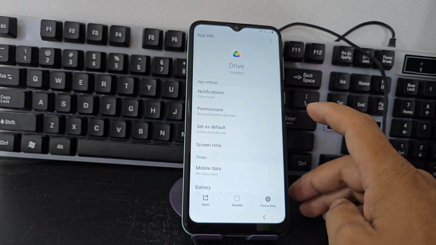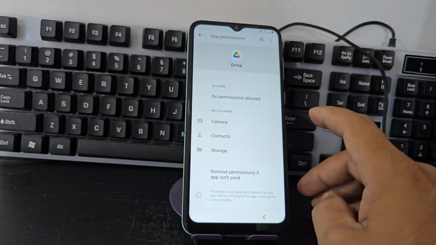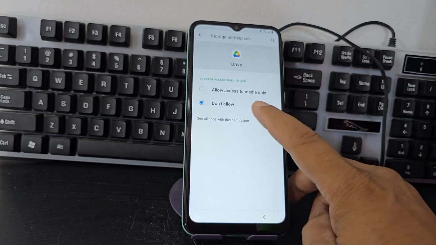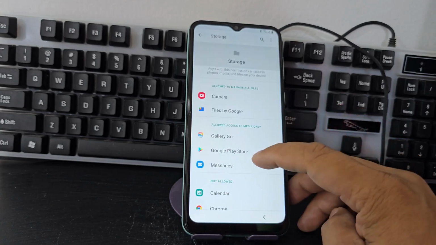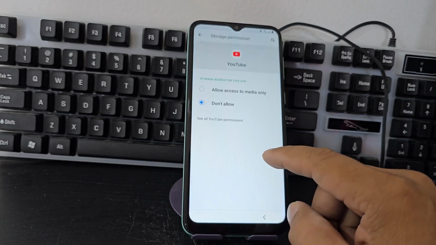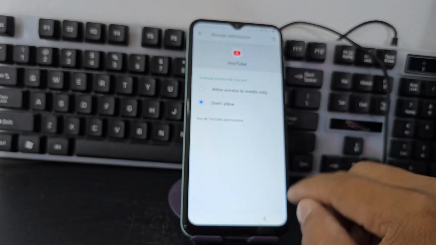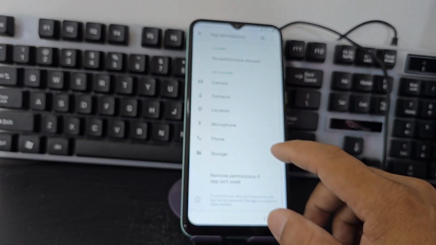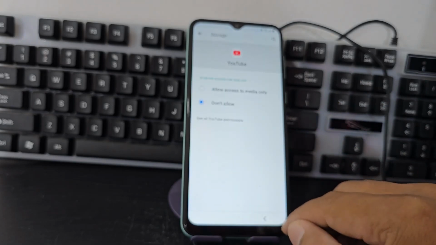After we select the drive option, we are going to click here where it says permissions. Then we are going to click here where it says storage. Then here where it says see all application permissions, and then here we are going to look for the YouTube option. We click on YouTube. We click here in the YouTube application, it appears. We get all those options, we click on it. That says see all permissions and we get notifications. You see that no notifications appear, we go back.